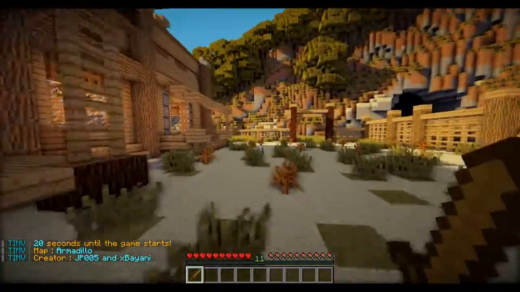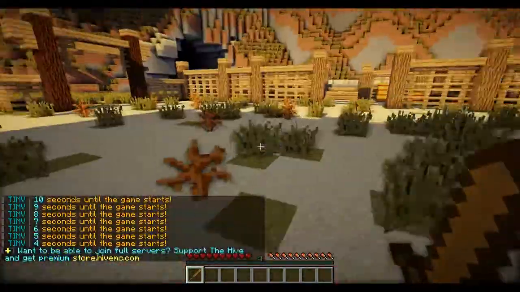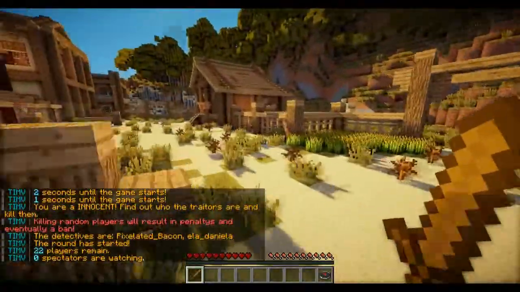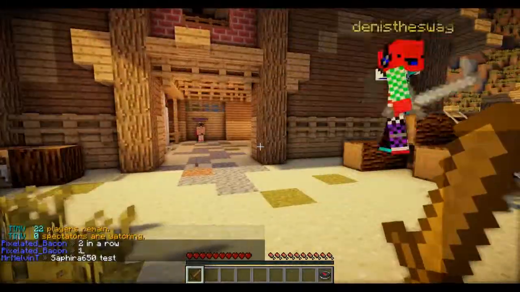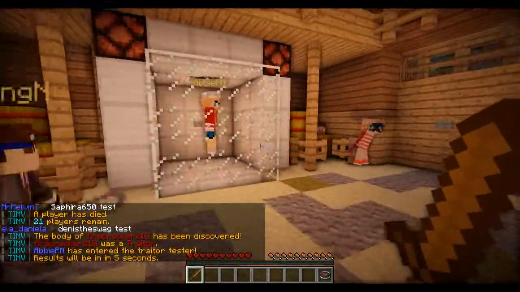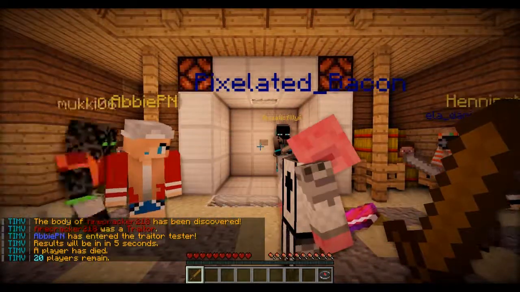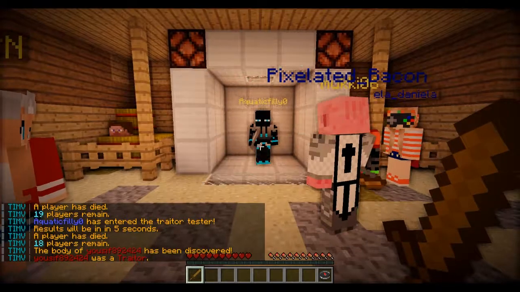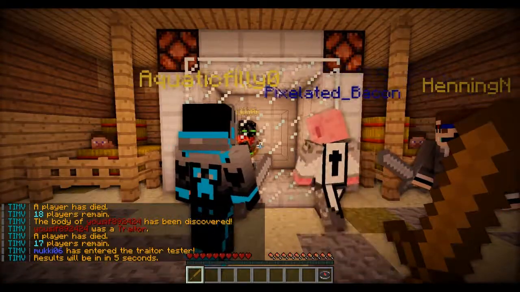By the way guys, I'm not that good at PvP, so I do die quite a lot. Yeah. Getting followed. I'm innocent. Find a tester. Find the tester. Is it in here? Yeah, it's in here. The people with the blue names, they are detectives, so yeah. Just wait for everyone to go in. No, he's going in next.